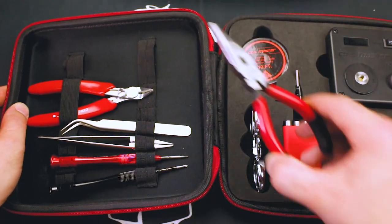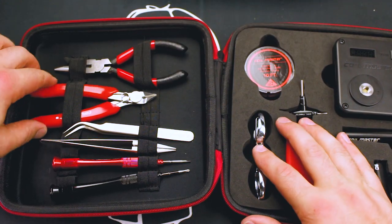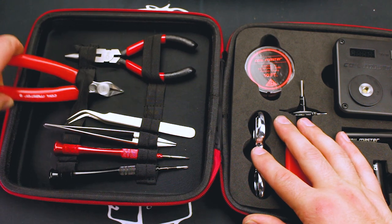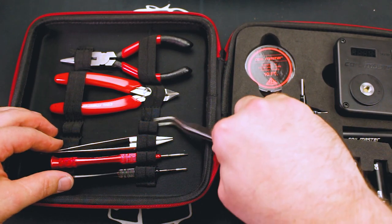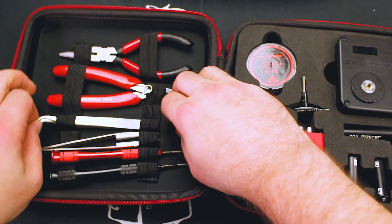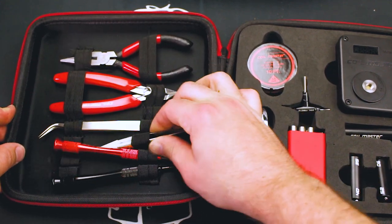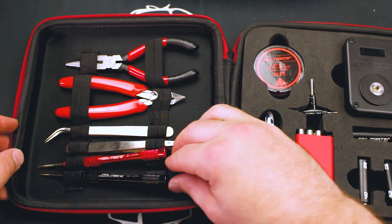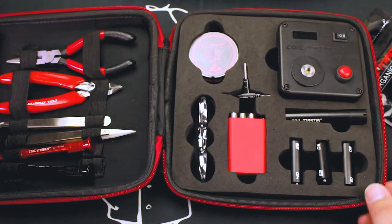I have found that the tools are difficult to get in and out of the case quickly — they get caught, they get stuck, they're just kind of difficult to get in. Especially the needle tweezers, which are exceptionally sharp on the tip, so there's no easy way to get them in. What I've been doing is just sticking them in a different way — they stay, don't go anywhere, and are easily accessible. It's a lot quicker and I don't have to worry about things going anywhere.